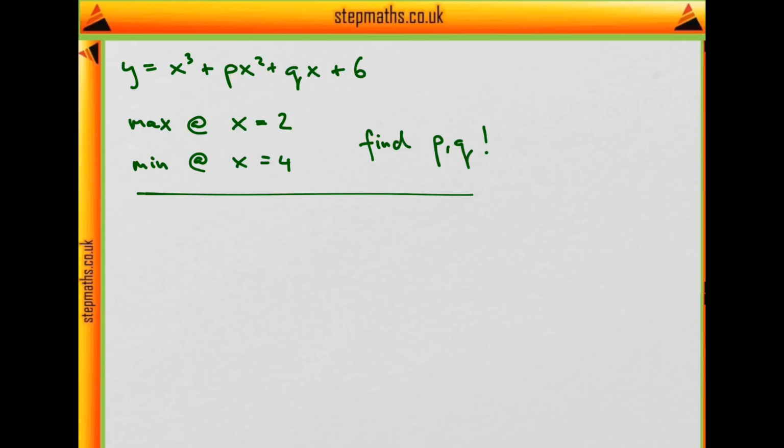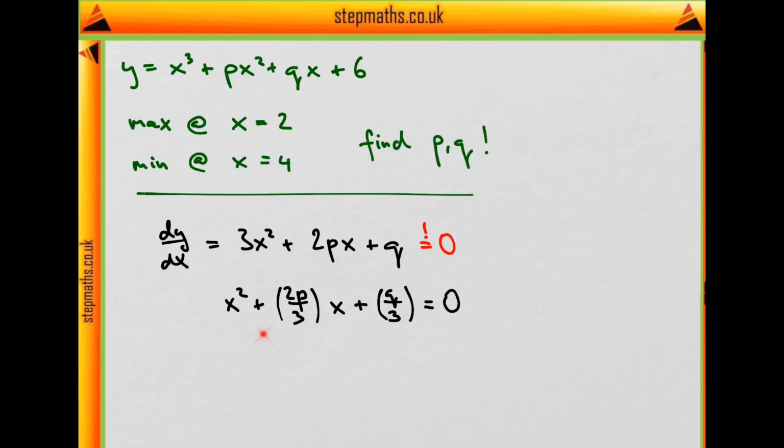So remember that these are stationary points, and they occur when the derivative of that function is equal to 0. So it seems like a good idea to start by differentiating this function with respect to x, so that's what I've done here. And we'll set this to 0. And in this line, we see the whole polynomial divided by 3, so in the standard form, where the coefficient of x squared is 1.